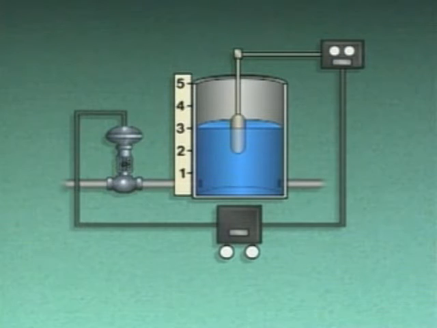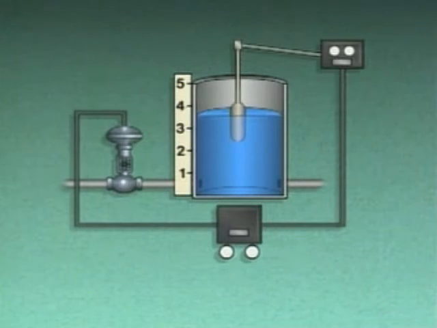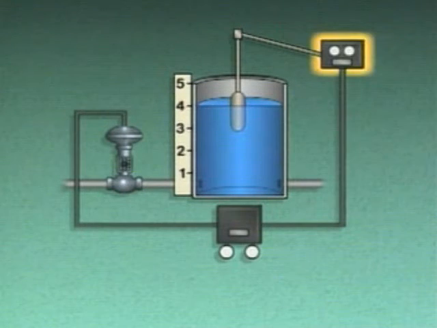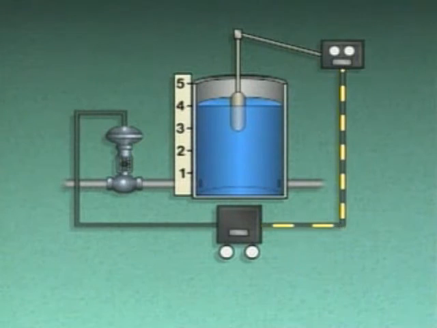To explain proportional control, we'll use this illustration of an automatic level control system. We'll say that a temporary disturbance decreases the demand for water from the tank and causes the water's level to briefly surge above its set point. As the water rises, a level-sensing float converts the change in level to mechanical motion. The motion is detected by a measuring element or transmitter and converted to a pneumatic signal representing the value of the higher water level.